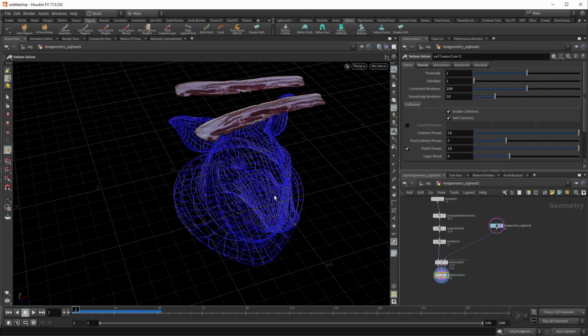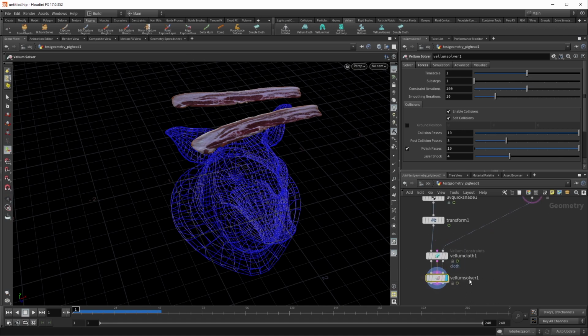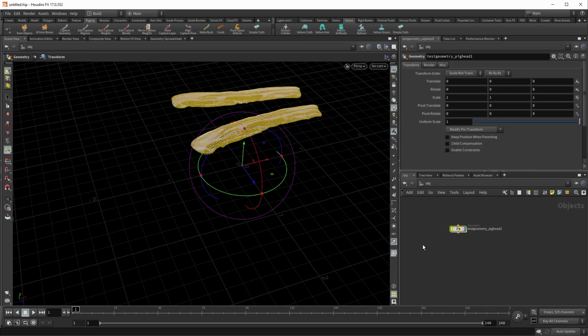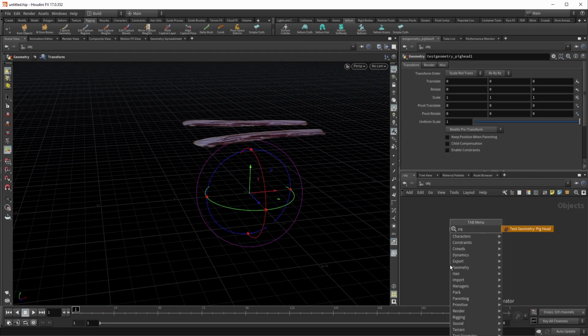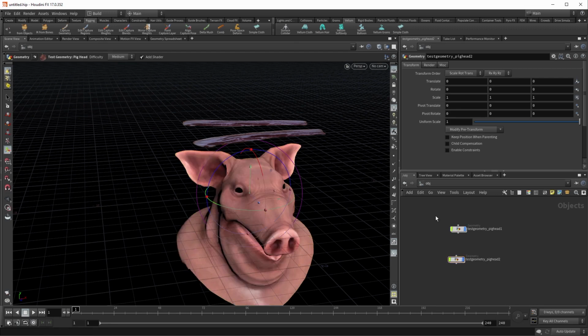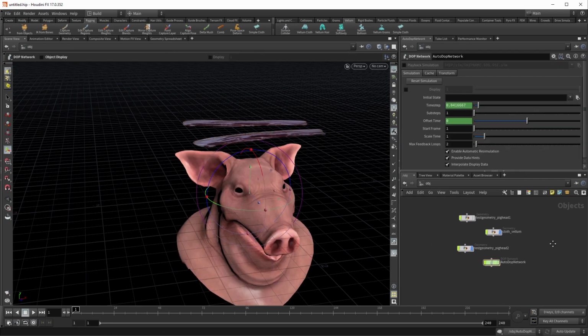But what I want to do now is try and have bacon emitted continuously over time. And this is something rather hard to do in this Vellum solver setup because I don't have any way to inject new geometry every frame. So I'm going to delete all this. Instead, I'm going to use the bacon as just a source and bring the pig head in as a separate object. And so now I'll go to the Vellum cloth tool and select the bacon to make it a cloth. And then I'm also going to select this pig head to be a surface collider.